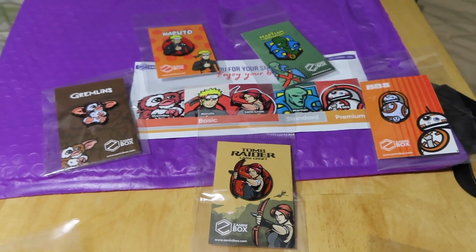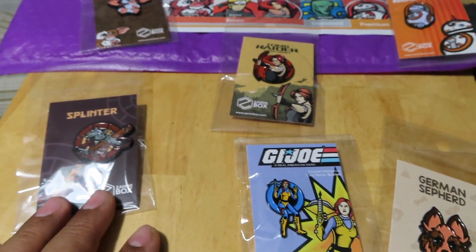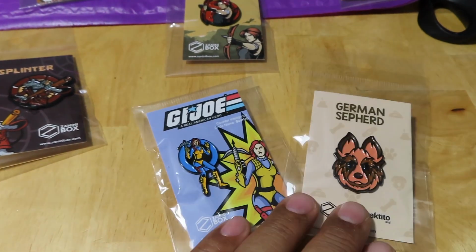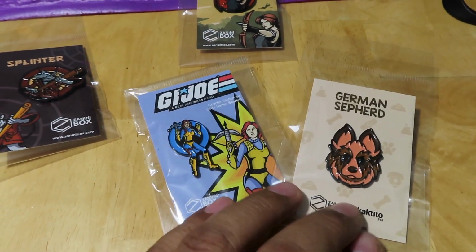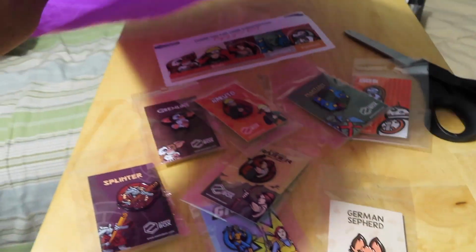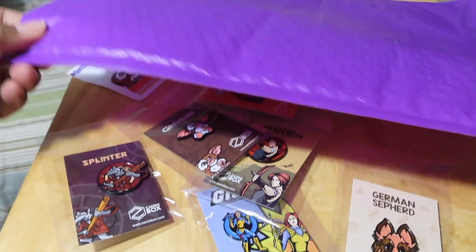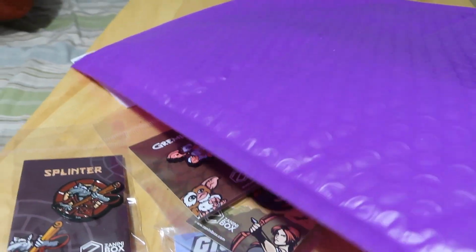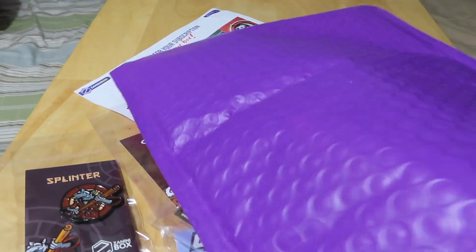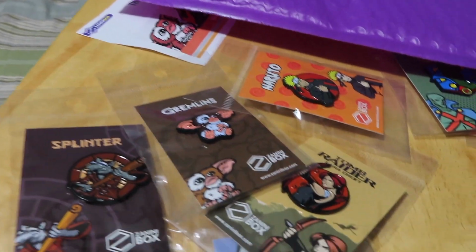Excuse me. Losing my voice. So, yeah. So, Splinter, I think that was a replacement pin. And these two, these are the questionable ones. But, hey, pretty cool. I'm glad I got those. And I believe there's nothing else in the envelope. Okay, maybe that's why they used a slightly bigger envelope than usual. Oh, hold on. Just felt something at the very bottom. Okay. They said they would be sending a bunch of extra backings. So we got, ooh, even more than usual.